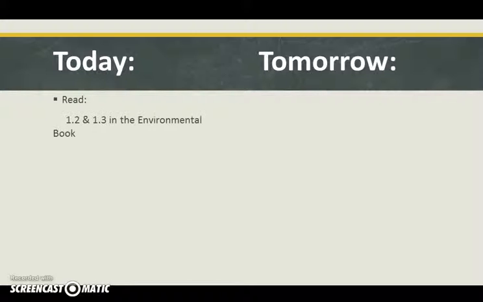So for today, I need you to read 1.2 and 1.3 from your environmental book. Okay. And then you'll need to work on the lesson 4 handout. Your metric and your density lab is due today. So if you haven't finished that, you will need to go ahead and finish that at one of the lab tables. And then tomorrow we will do chapter 1, section 3. And we'll do the lesson 5 handout, and your lesson 4 handout will actually be due tomorrow if you do not finish it in class today. Okay, and that's it for today.